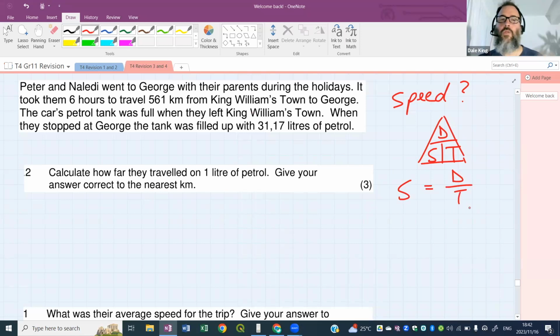So their formula isn't wrong. It's just not arranged the correct way for us to find speed. That formula they gave you is finding distance. We need to find speed. So we have to use the formula rearranged in a different format. Okay, so this is the formula S equals D over T that we'd have to use for this question. So be careful with that. Often they do give you the formula in the correct format, but in this case, they didn't. So we'd have to rearrange it, okay, to get what we need. All right, I hope that makes sense.